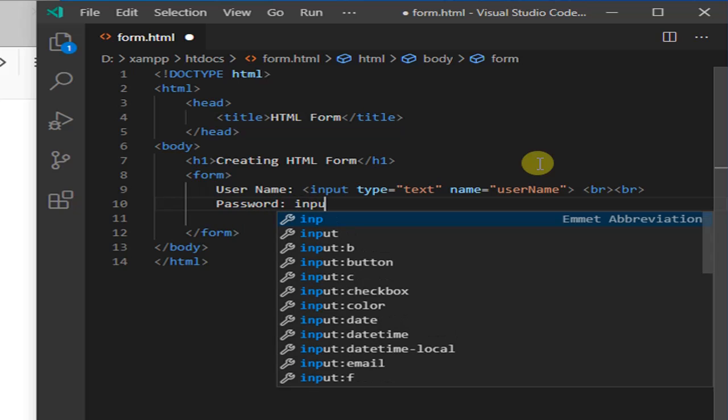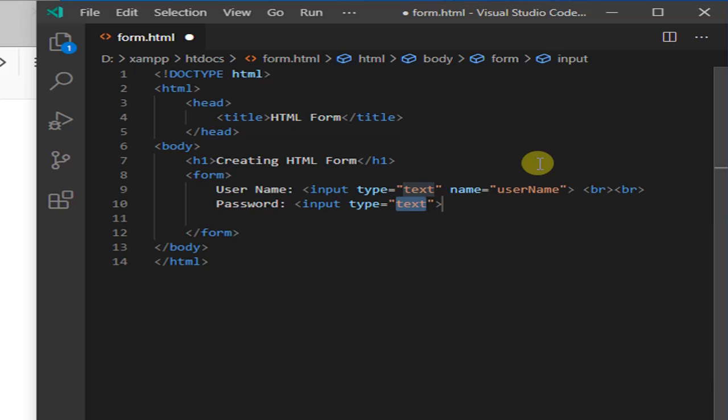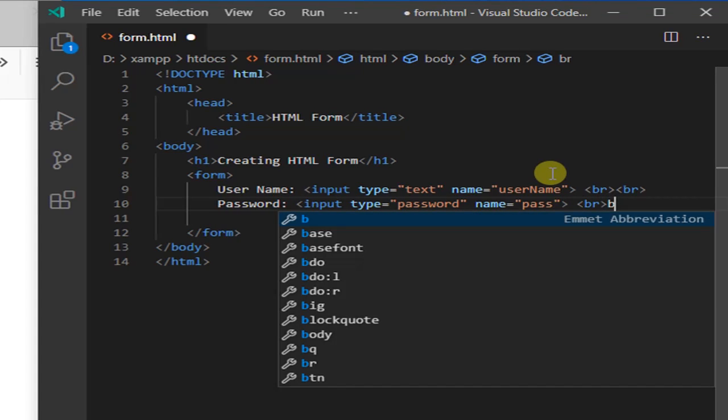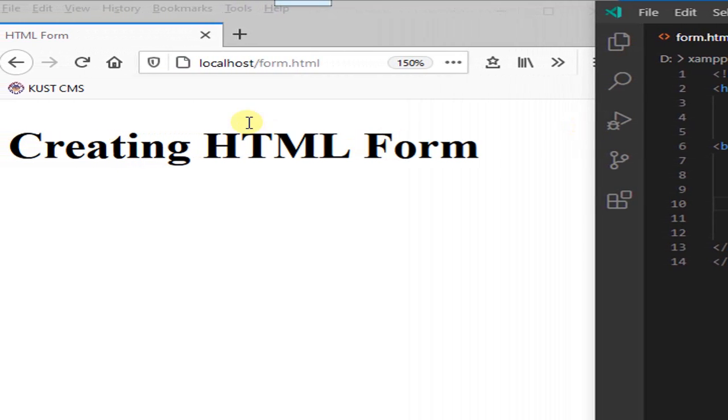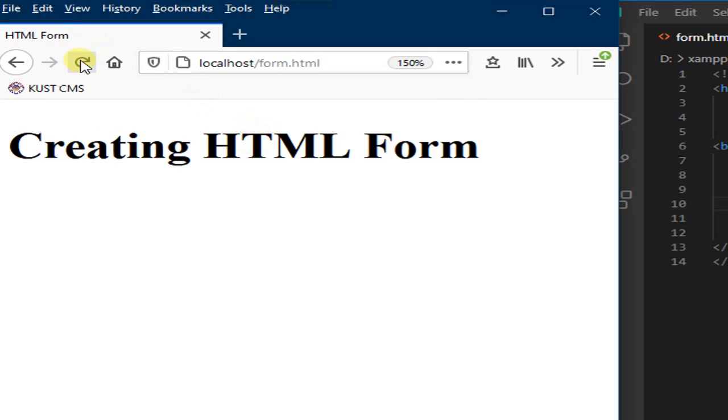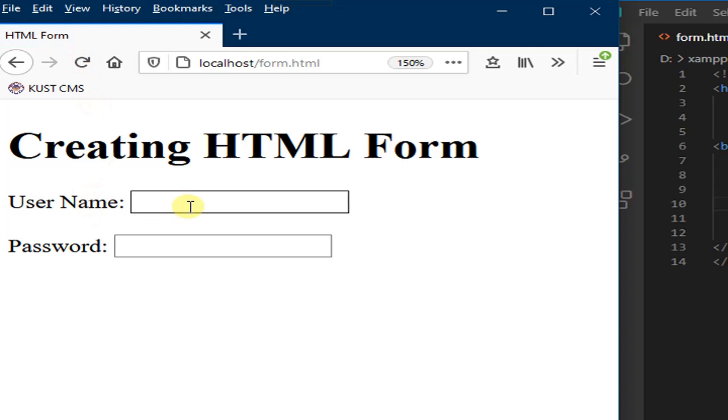Add the input element, set its type attribute to password, and set the value of the name attribute to pass. Save the file and refresh the browser. So this is the output of this code.